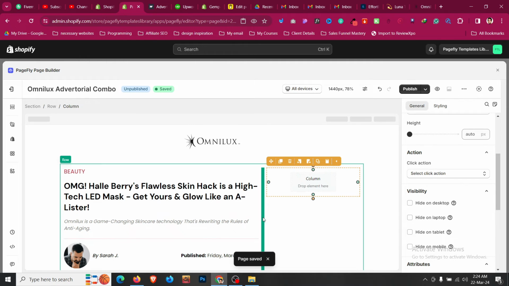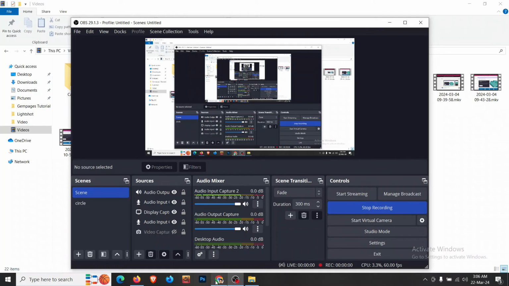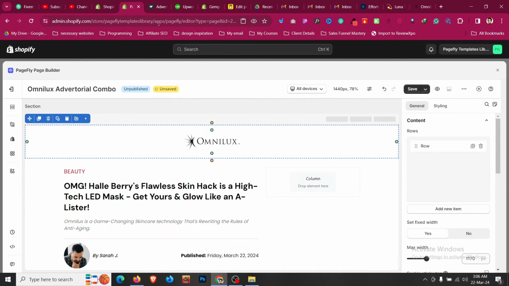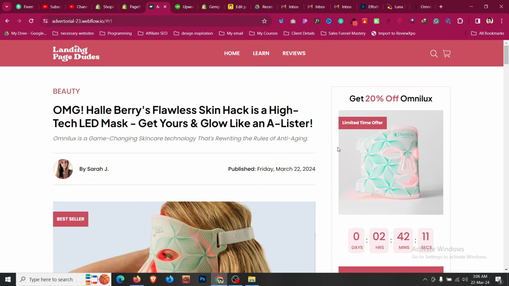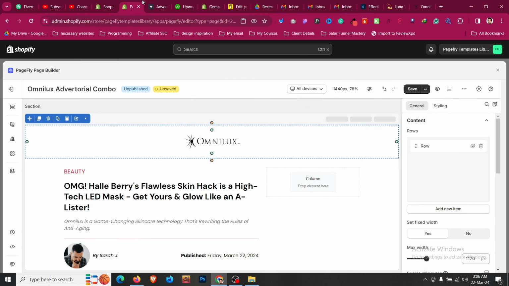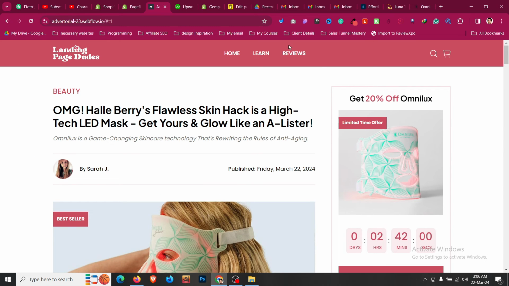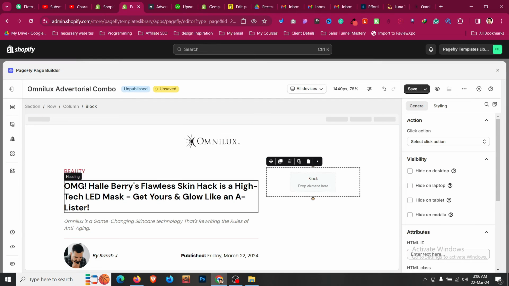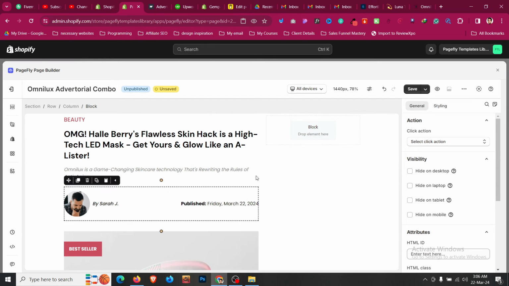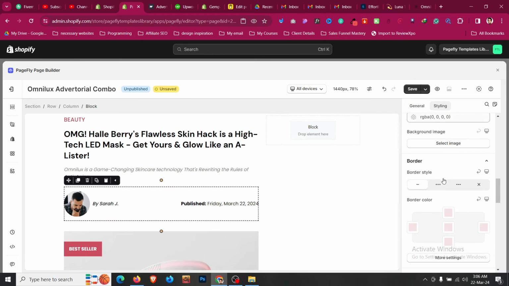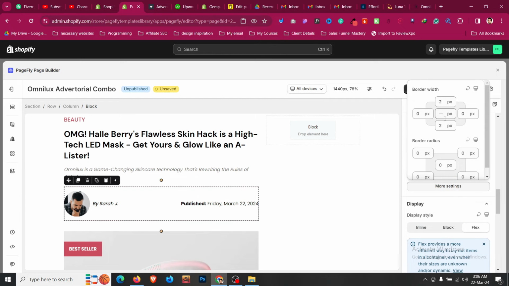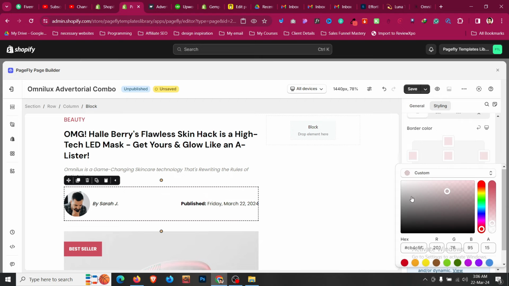Now let's focus on the sticky column section. Now let's design this right column, which is also sticky, right? We already discussed it. So for that, first of all, let's take a block element. Okay, and under that block, as you can see, we have some borders and some spacing, right? And for the borders it is the same color, so I'll go to that particular block and click this setting and try to take the color code for it.